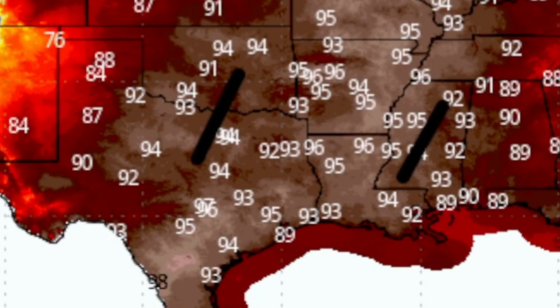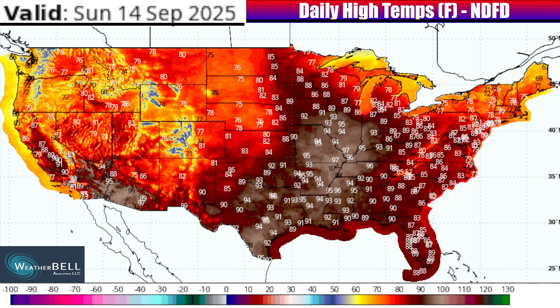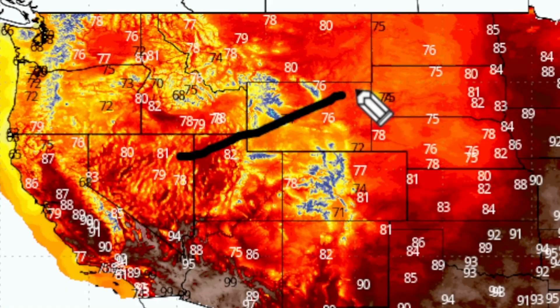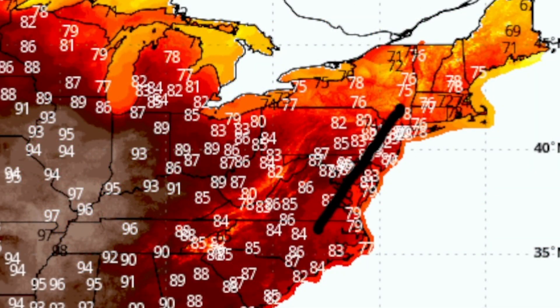Down south into the south central plains in the lower Mississippi Valley, there's going to be plenty of 90 to 96 degree readings. Into Sunday, it will be a rinse-and-repeat scenario for a lot of folks, especially up the Mississippi Valley. We'll see plenty of 90s spreading from the south central plains all the way up to the upper Midwest. It's going to be near 88 degrees in Madison and 88 in the Twin Cities region on Sunday. Over in Detroit, we're going to have plenty of mid-80s, so any football games in these zones will be dealing with some heat. Further west, we'll have some cooler air as those jet stream dips move in, with lots of 70s in the valleys out west. Milder air will also be near the east coast, with 80s in the mid-Atlantic and some 70s further north.